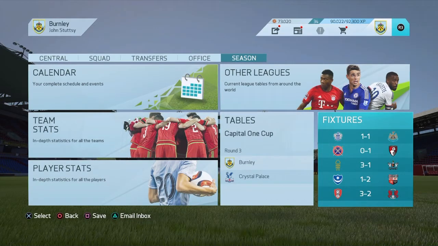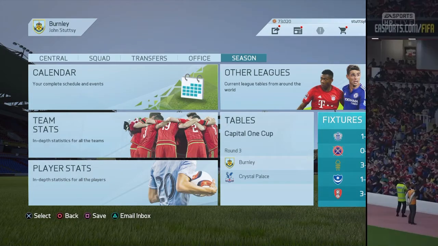Now let's go over to Turf Moor for the second and final game of episode 62, as we take on Crystal Palace in round 3 of the Capital One Cup competition.